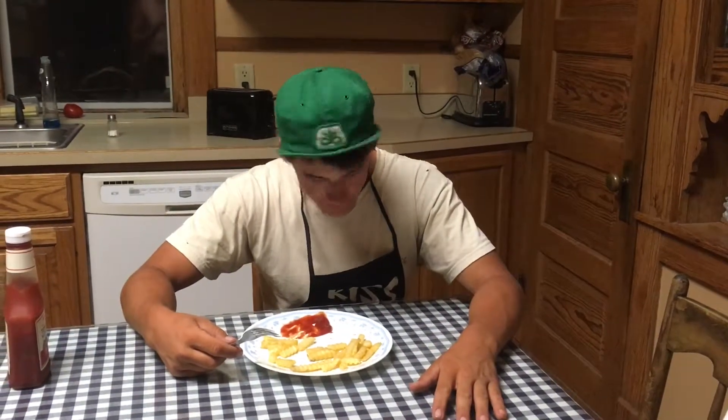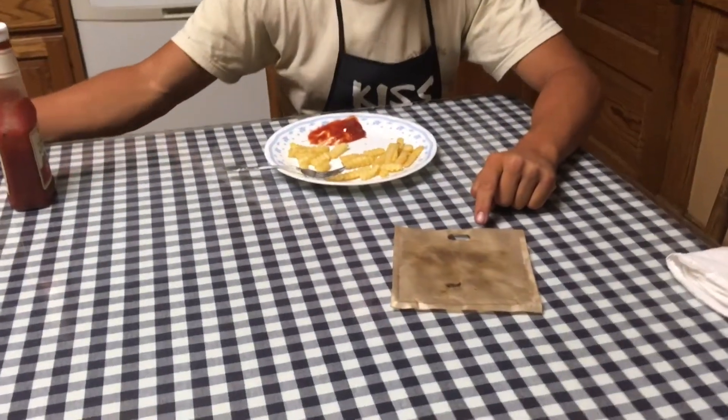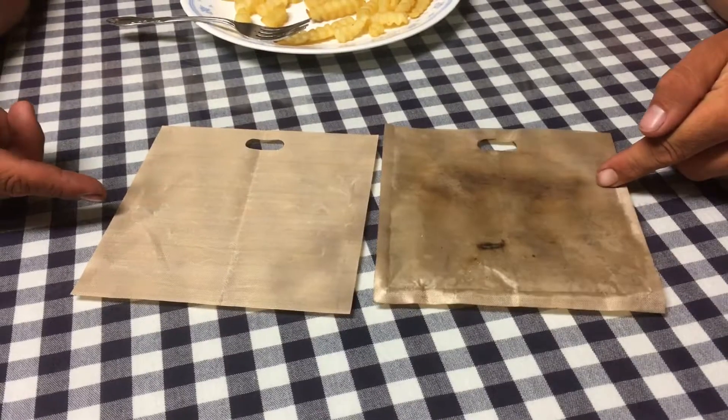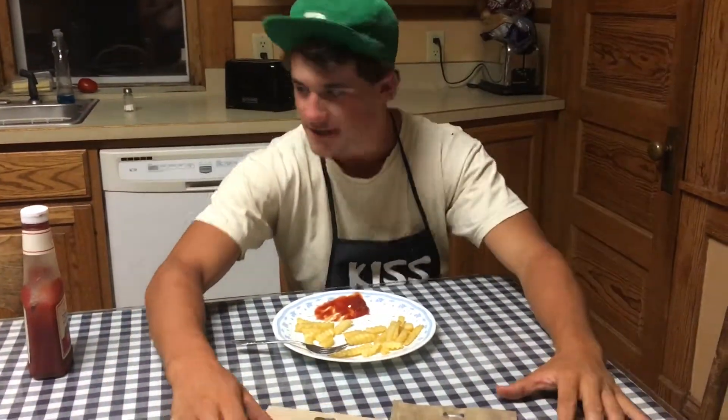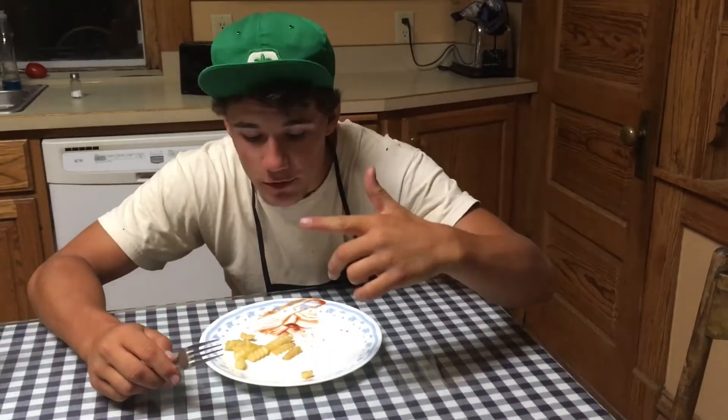I think these are pretty good. I'm gonna save some for the dog like always. Just take a look at this bag we used — look at that damage, and this was a new bag. Each bag cost me like 49 cents and took four weeks to get here, which made it even worse. These are delicious though — I might incorporate it more. They don't even taste like apples!